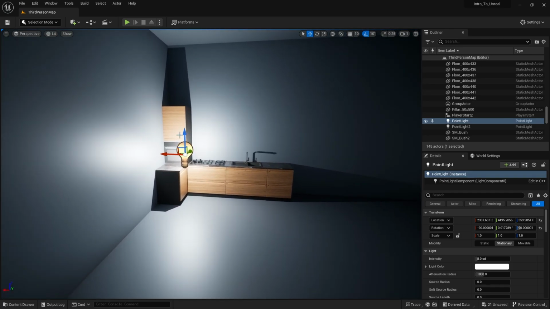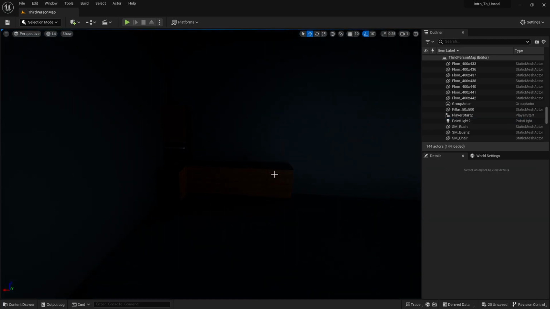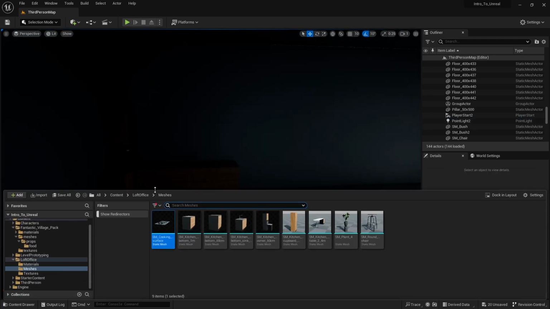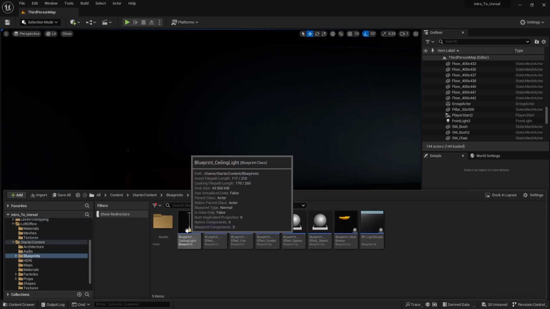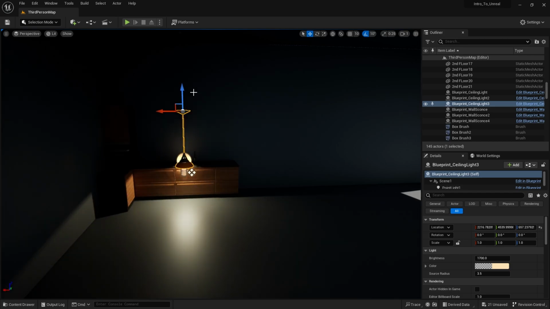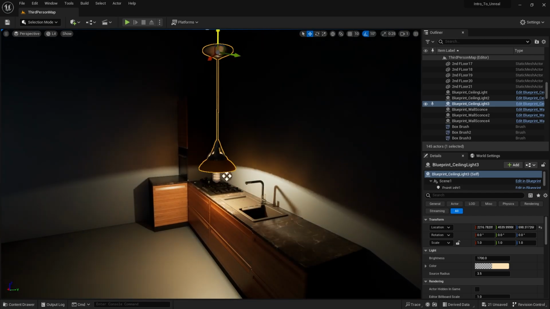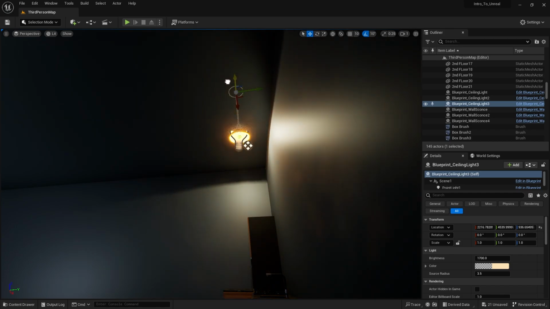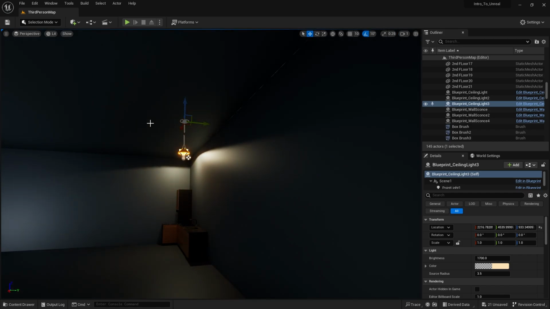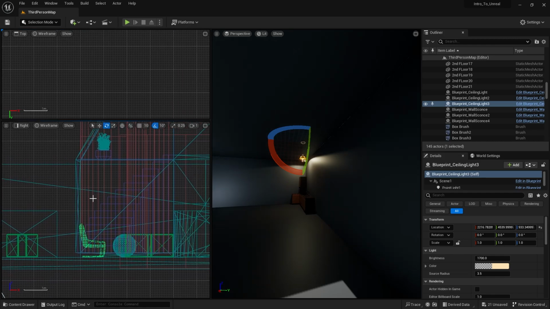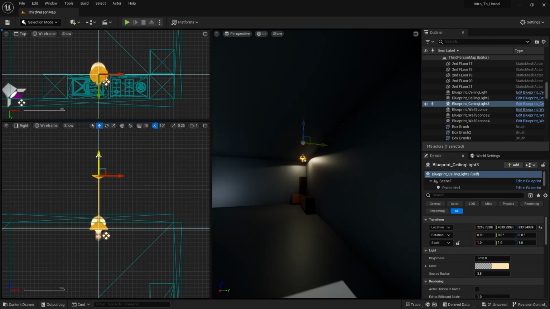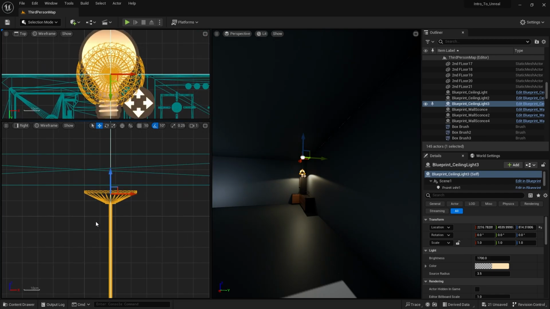Alright, now let's go ahead and delete this light. And we'll drag in a real one. I'm going to hit Control Space. We're going to go back to our starter content. We're going to go ahead and grab those ceiling lights that we used on the bottom floor. Drag that up. And we'll put a couple just above our kitchen. Let's go into our orthographic view to make sure that we are properly lined up to the ceiling. Let's go into our right view, hit F. Ooh, we need to bring it down quite a bit. Stick it just underneath our ceiling. There we go.